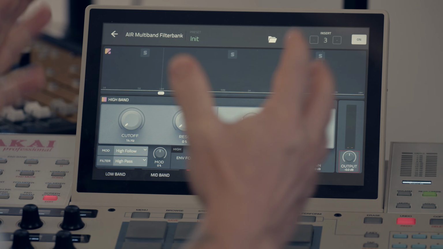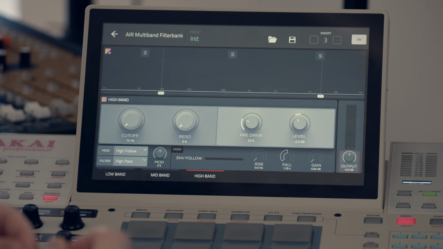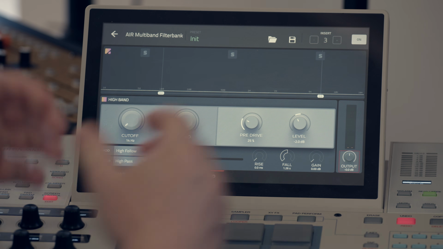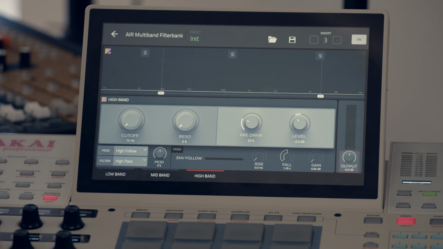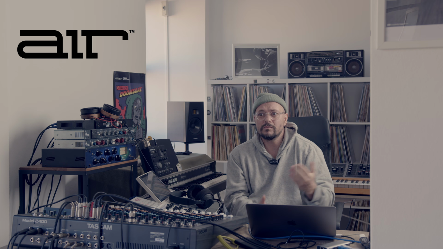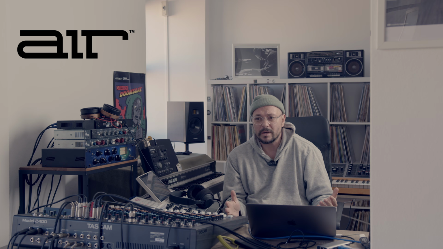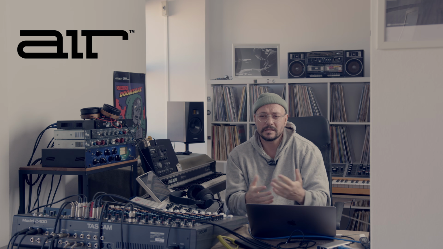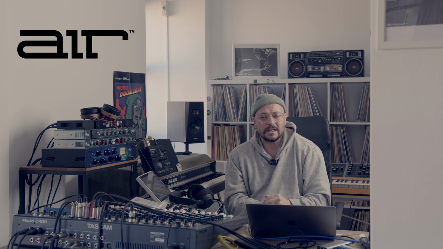You can really tweak the lows and highs, add a bit of saturation to it. This would be one of the ways you would use it. But you can use it just on the drums, snares, hats, really wherever you want to drop it on. You can use it as a very simple filter or with more complex settings as well.